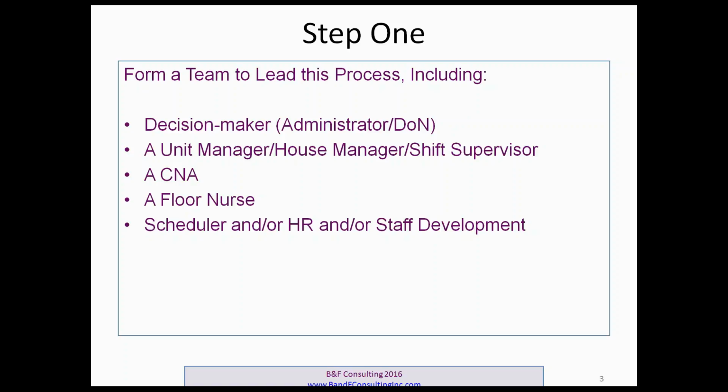Be sure to include a CNA and a floor nurse. You will also want to have people who are key to implementing your process. So consider including your scheduler and staff development, and someone who is involved in the hiring process. As you are forming your team and asking people to be part of it, let them know that this is a working team and that they will have assignments before each meeting. For the CNA and charge nurse, you will need to provide coverage so they can attend meetings and then have time to complete their assignments.